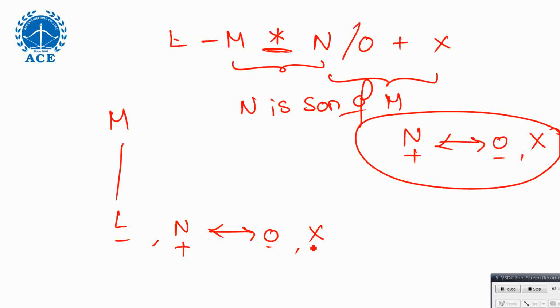Now, okay, for X, sister's husband is brother-in-law. Brother-in-law's sister is sister-in-law. L is sister-in-law of X is the answer. Any doubt, please? If you have doubt, please ask and get it clarified, or else you people can leave.